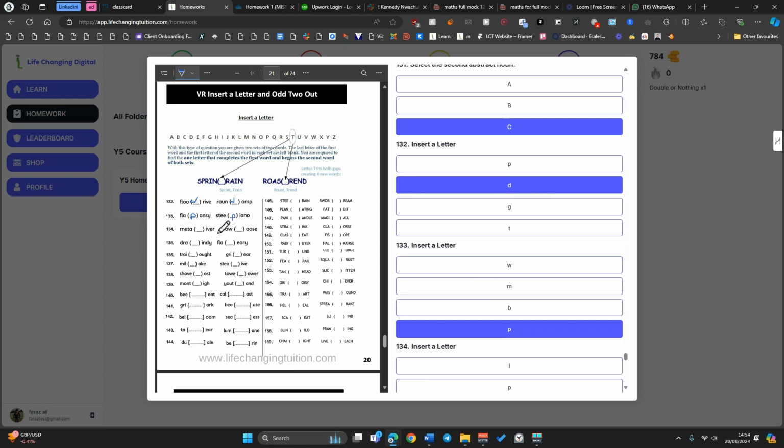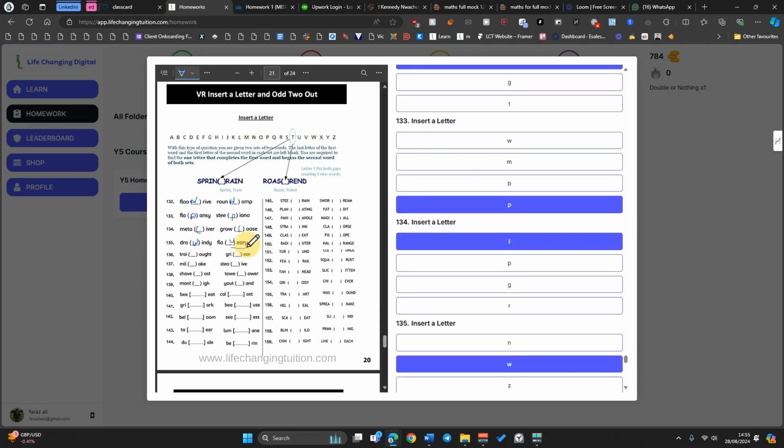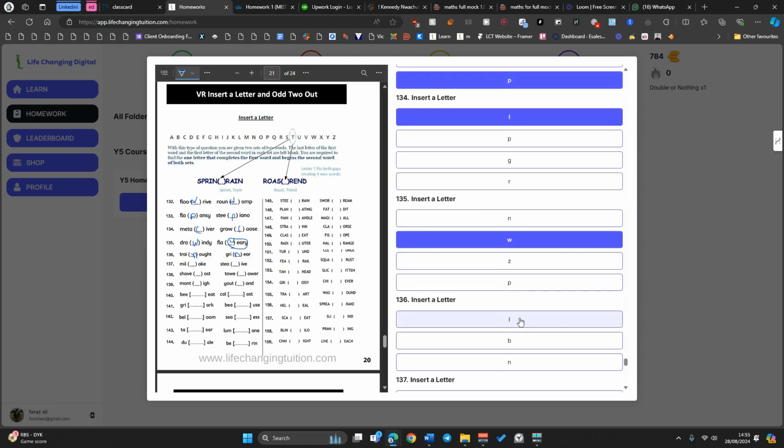So here, meta and iver, definitely put an L in there, metal and liver, sorry. And then growl and loose, that works. Okay, dra and, so I'm thinking draw and windy, floor and weary, that works. So again, if you don't know what this word weary means, you should keep a note of it in like a vocab book or something like that. Basically means tired. And then floor is, again, it's like an issue that you have, right? So if you're floored, you're not perfect, basically. Okay, train and naught is what I think here, and grin and near.